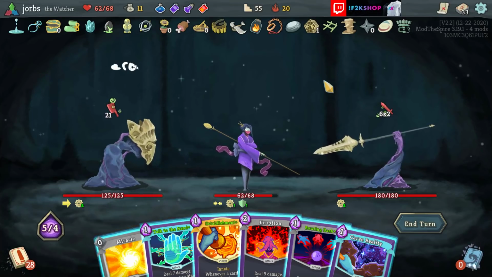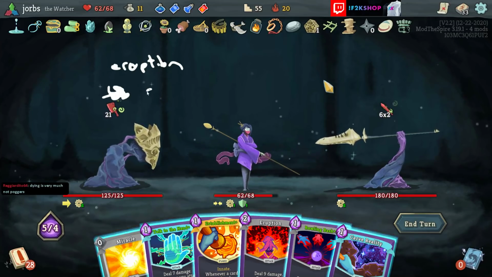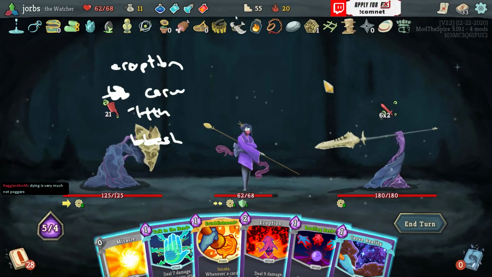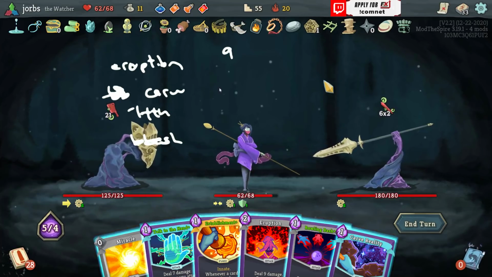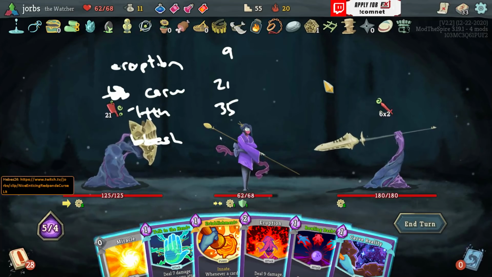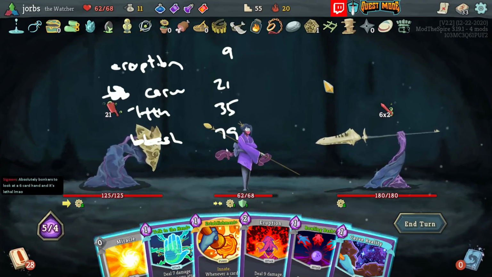So the line this turn would be Eruption, Bowling Bash. Well, no, it would go Carve, Talk to the Hand, Bowling Bash. This is 9, 21, 35. And this is 22 twice. 79. And then again with Liquid Memories.